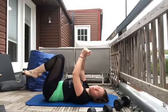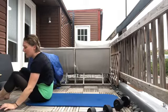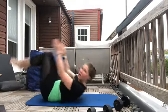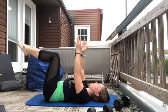All right, you're switching back to one arm, one leg, your traditional dead bug. That's coming up in 5, 4, 3, 2, 1. Go for it. So one arm, one leg, super, super slow. Try to go super, super slow.